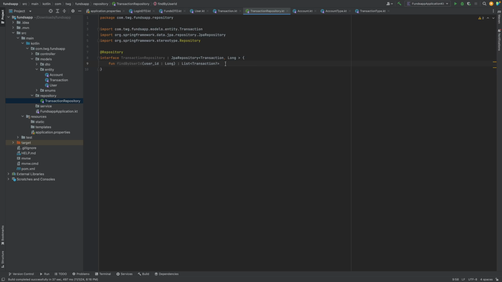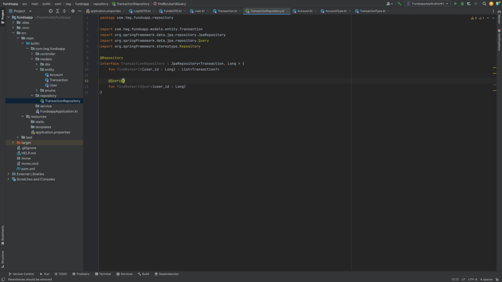Now, you're not just restricted to using these named methods. You could use raw queries if you want to. So let me show an example of how you can utilize a query. Let me start off with a simple function, find by user ID query, and the parameter that I expect to be passed is the user ID, of type long. But right above it, we can import an annotation of @Query. Make sure to import that.